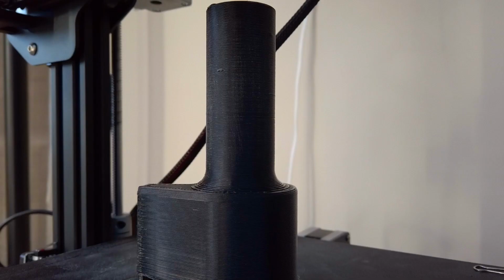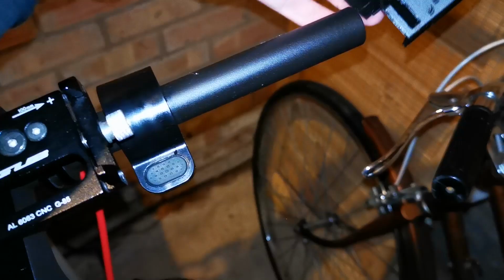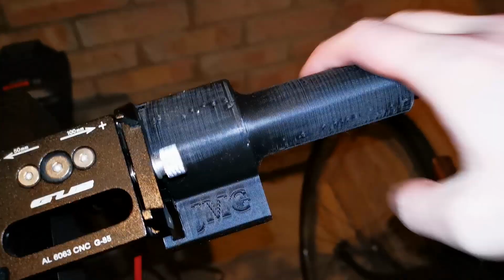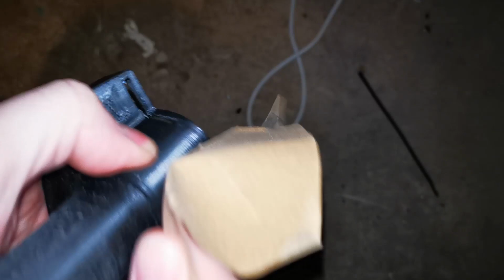Since the part was about 80% done, I thought, hey, let's just go see if it works anyway. And to my surprise, it fits perfectly snug and works pretty flawlessly. After some light sanding, it doesn't look so bad and it feels much nicer on your palms. The sensible thing now would be to tweak the print settings and try it again, but like I said, I'm not a very patient person.